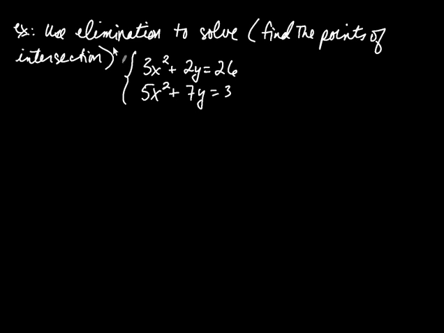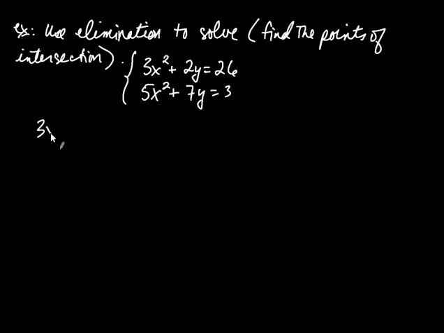So elimination is appropriate here because we have variables raised to the same power. Here I have x raised to the same power, so it's easiest if I can get rid of x squared, and I'm sitting pretty, right? So I'm going to eliminate x squared. I'm going to multiply the top equation by -5 and the bottom equation by +3, so that when I add these two together, adding the left-hand sides and the right-hand sides together, the x squareds are going to be eliminated. And that's why we call it the elimination method.